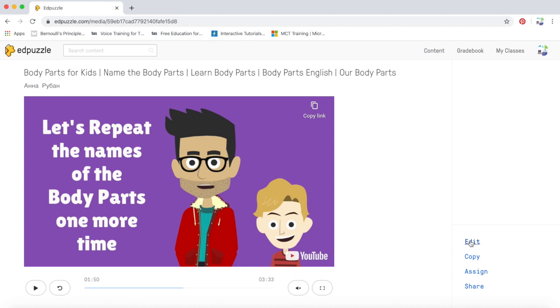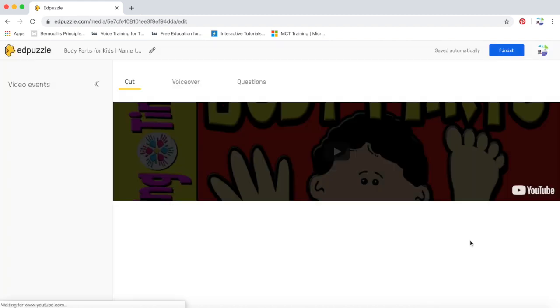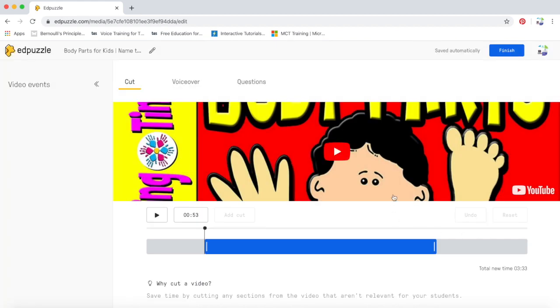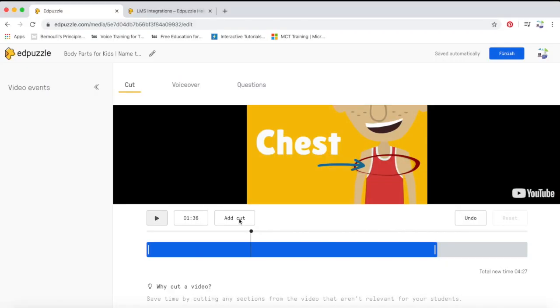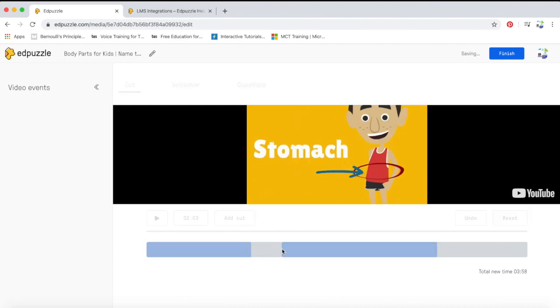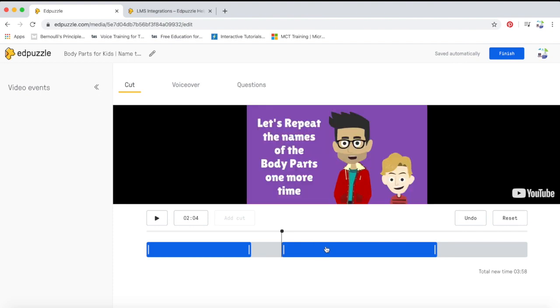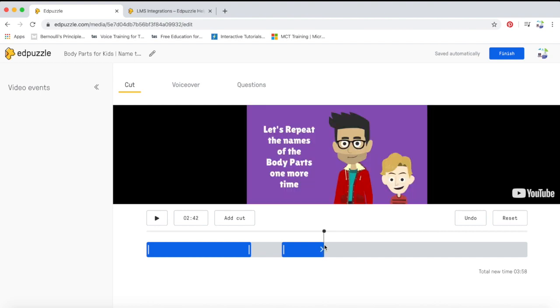So once I press edit, it will take me into this section here where you can actually trim the video, and if you want you can remove some clips. So I'm just doing this randomly at the moment just to show you. So I've just decided I want to cut the video in that position there, and then I've told you before we checked the video and we decided we were going to stop it just before he starts to repeat.